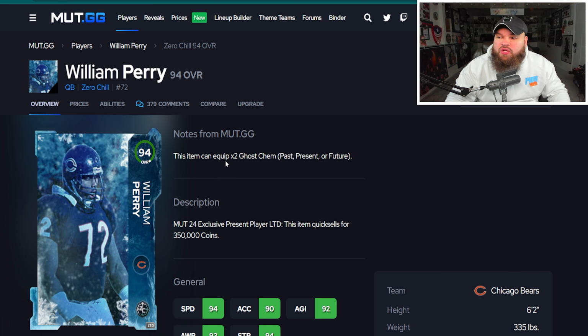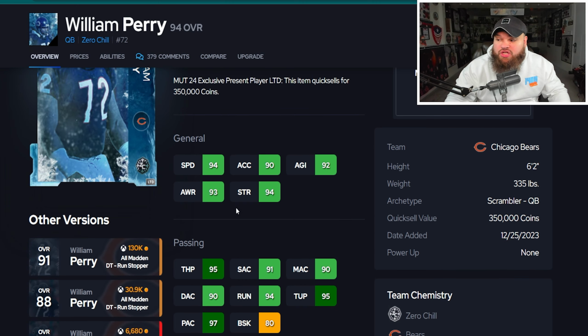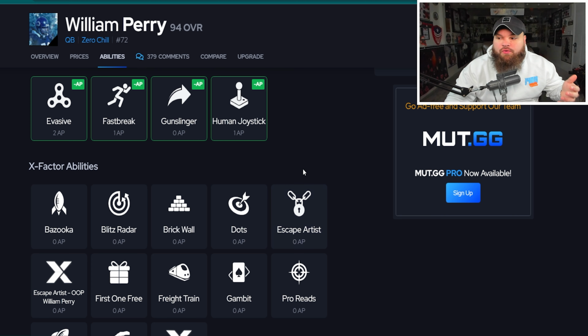And now last card of the video right here, we do have out of position quarterback William Perry. That is 6'2", 335, 94 speed, 90 acceleration, 95 throw power. Again, hits all the accuracy thresholds. This time, once again, traditional 4 as a release, best release in the game in my opinion. And this is where I think he may have an argument over Andrew Luck.